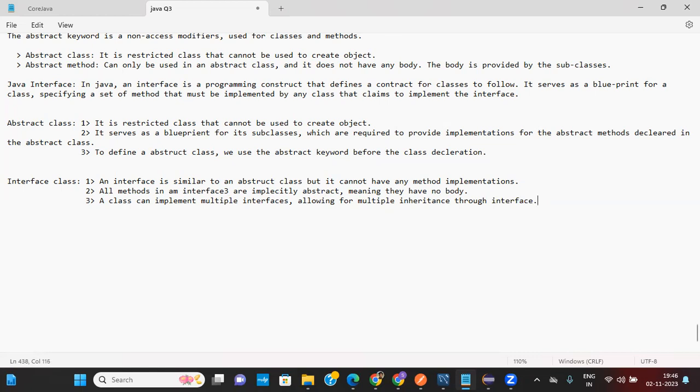Okay. So let's see how we actually achieve multiple inheritance through interfaces. Let's see multiple interfaces.